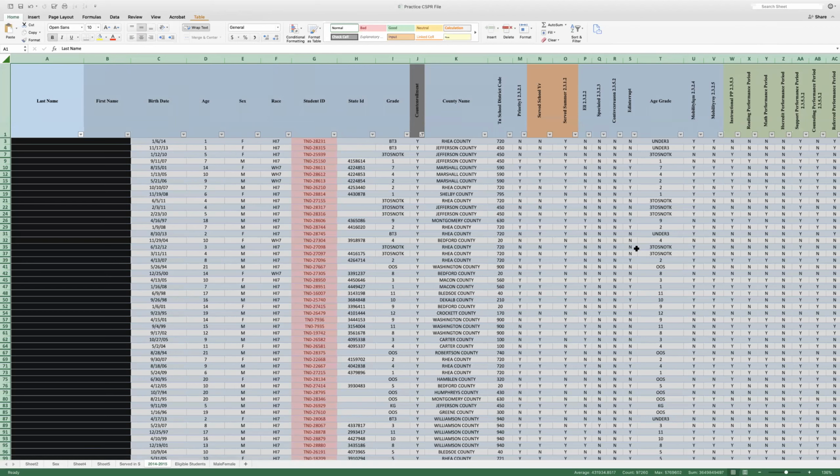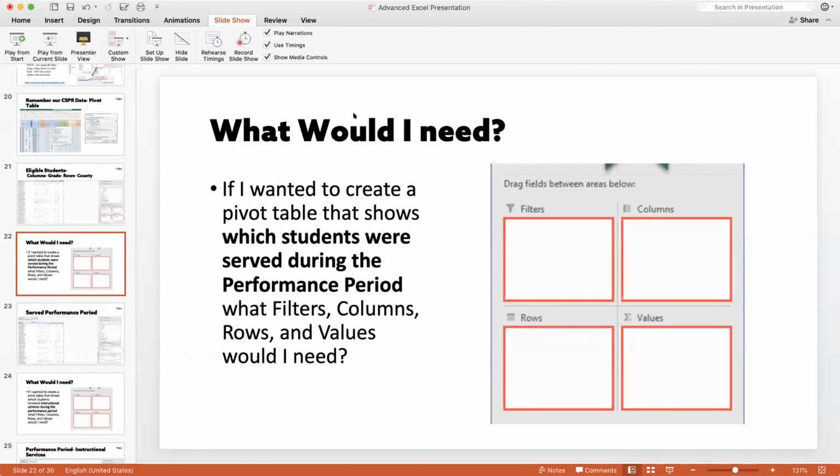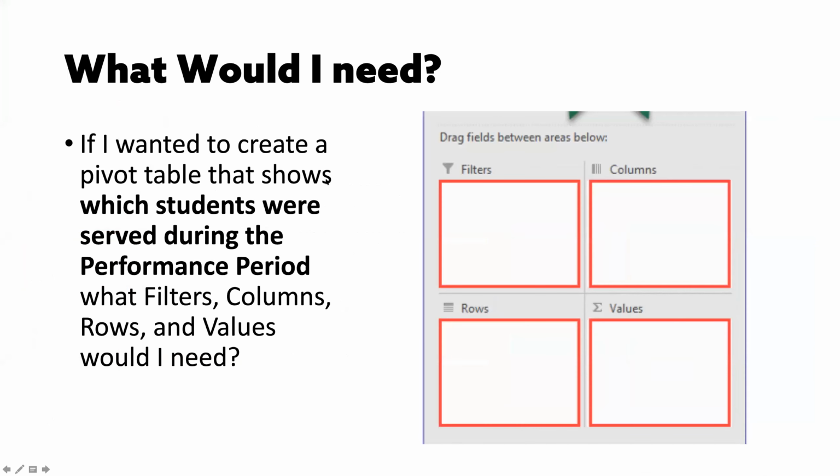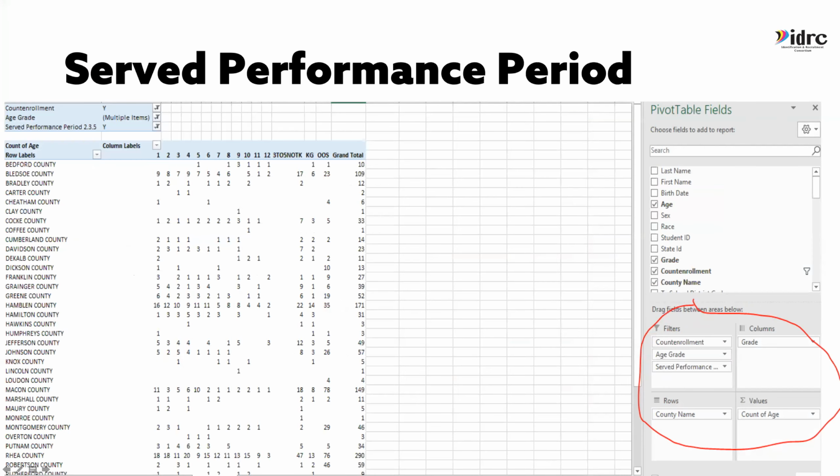And so let me go back to my presentation to go a little bit farther on this. In the actual presentation here, what I did was, just as a reminder, when you're taking a look at, if you wanted to see kids during the performance period, I went ahead and have the actual fields that I used to come up with that so that you could see it and play with it.